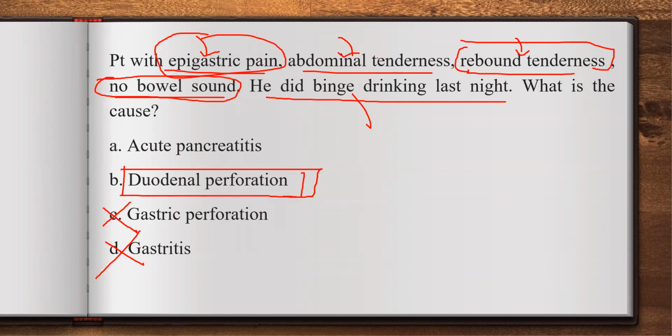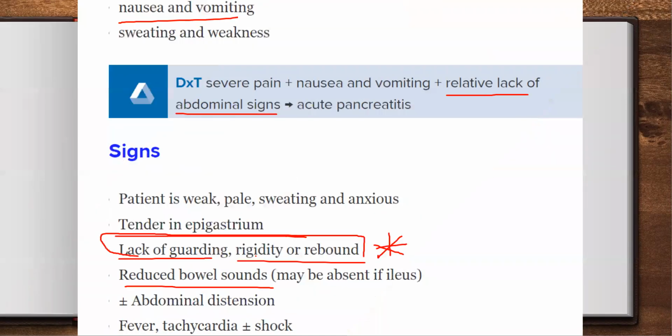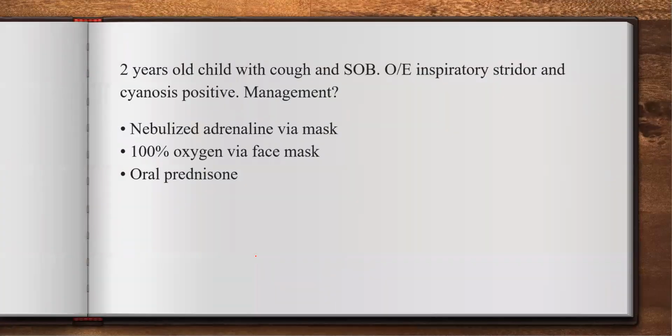But again, obviously in the exam, if you get that the whole abdomen is tender and there is no bowel sound, we should go for perforation. If it is only the epigastric region, every feature is in the epigastric region, then better to choose pancreatitis. Look for where the tenderness is. It's very important to understand because in perforation, the patient's whole abdomen will be tender, with no bowel sounds, and guarding, rigidity and rebound tenderness will be there.